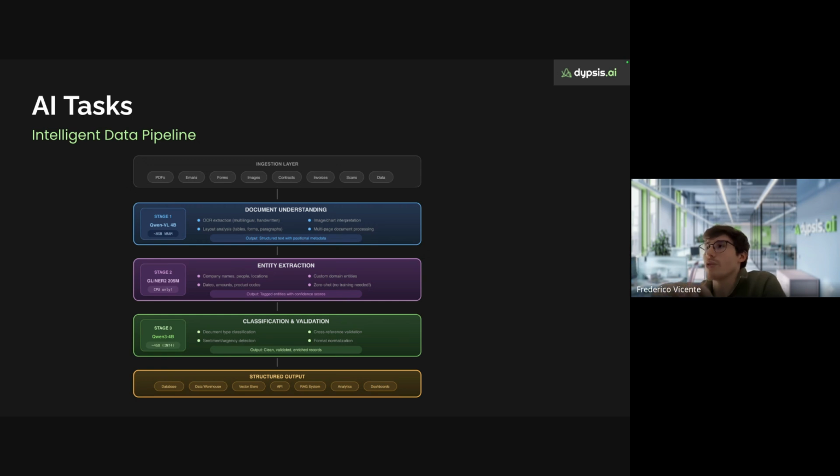We might also want an idea of what kind of document this is, so we can take this document and do some classification, and we can use a specific model for this. And then normally we want to take the outputs of all these models and ingest them into either a database or other integrations that companies might have, or an ERP or a CRM, whatever it might be, or even a RAG system where we might then start asking questions about these documents.